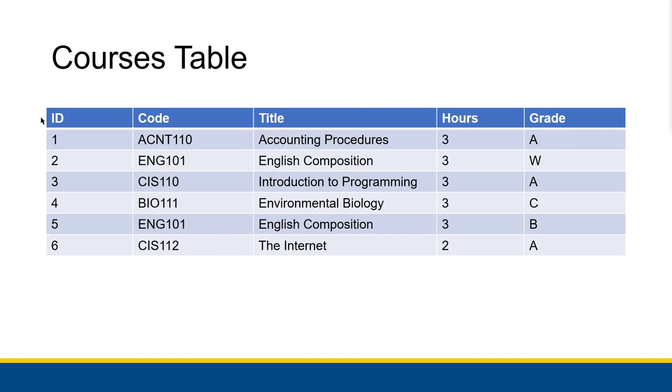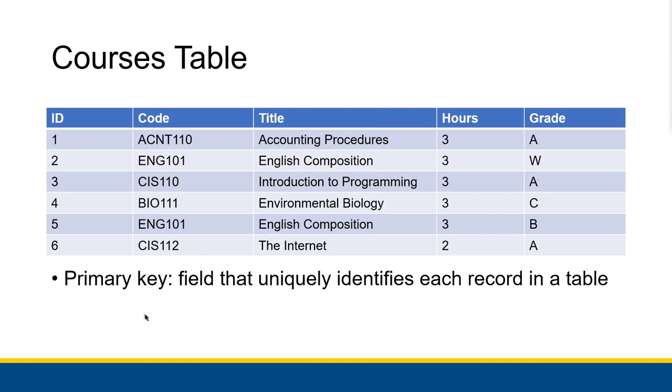Now, I want to bring your attention up here to this ID, code, title, hours, and grade thing right here. This would just be known as metadata for the table. So metadata for each field provides what that field is describing. So the title, or the hours, or the code. The metadata kind of names the field in a sense. And it also talks about what type of data is in this particular field. So ID right here would have numbers, code and title would have strings, and hours would have numbers, and grades would have strings as well.